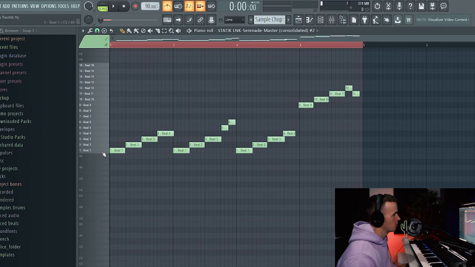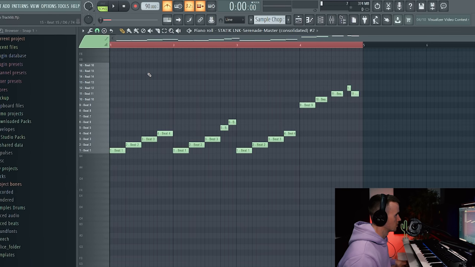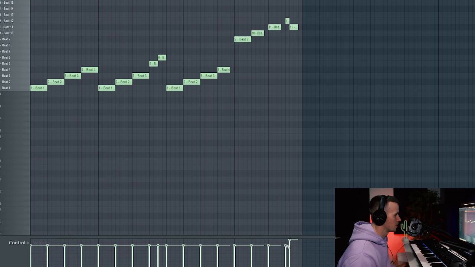So if you notice with the chop, what I kept on doing is coming back to that first one. And you don't always have to do that, but I find it to be just an easy technique to make it sound somewhat right. With the chops, I'm going to quantize these. So I'm just going to press Control and Q, and I'm going to bring the velocity of the chops the same.